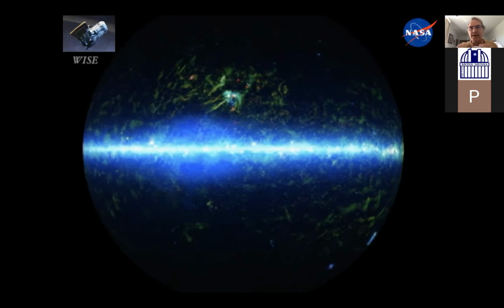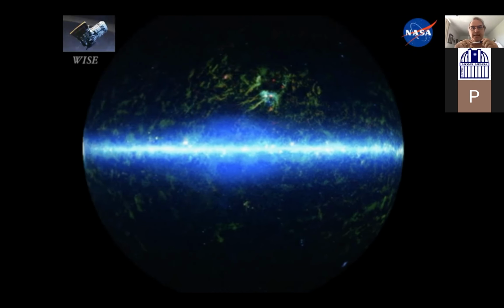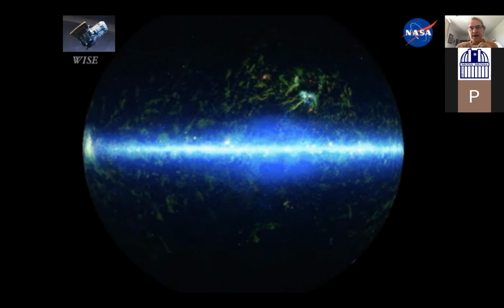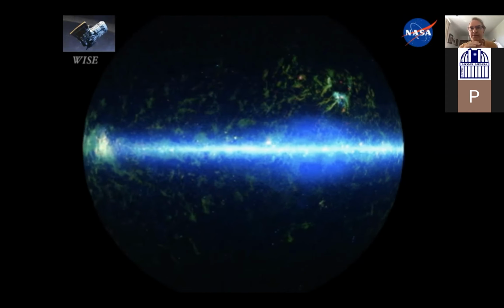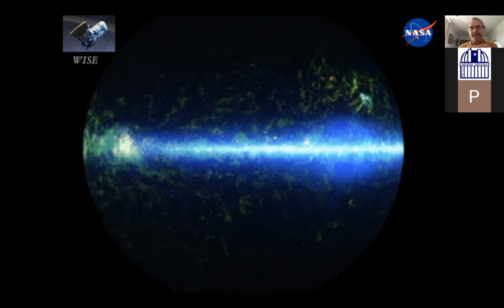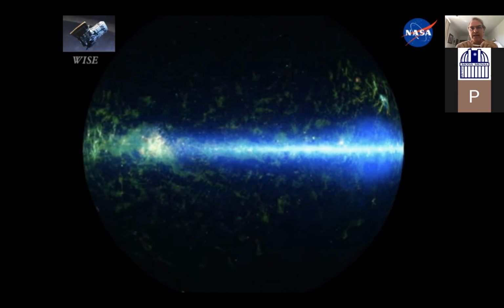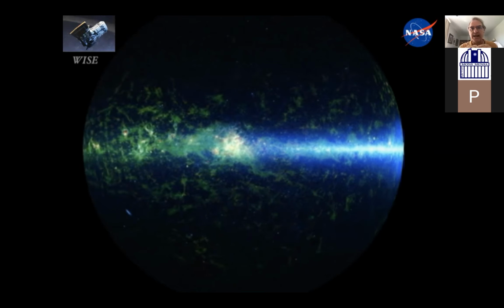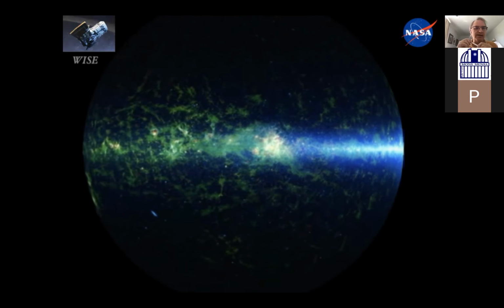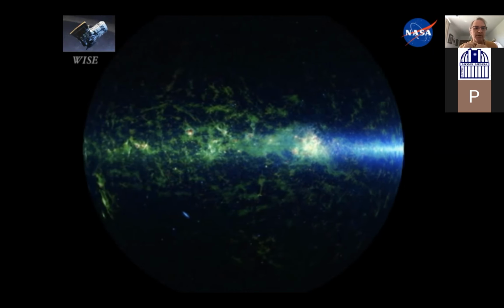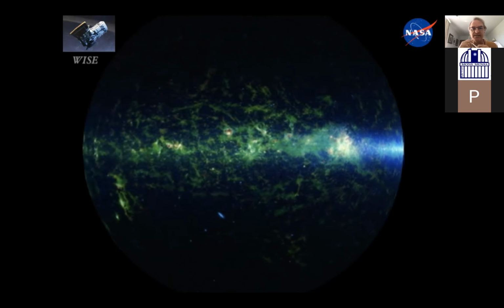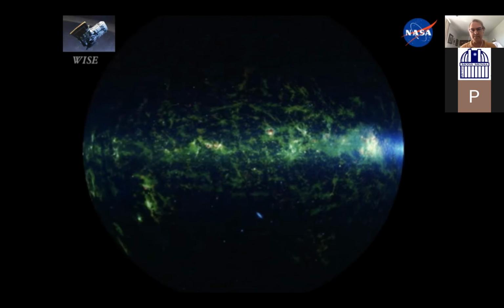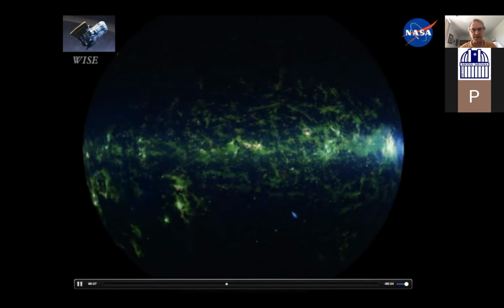Now here's another way to look at the Milky Way. This is coming from the WISE spacecraft, and WISE did all sky, so it was able to see everything. And you're now looking at the mid-infrared bands, and you can recognize the galactic plane. And we just passed the galactic center, and now you're looking towards the anti-center. There's M31 down there at the bottom here. Hopefully you can see my little cursor.